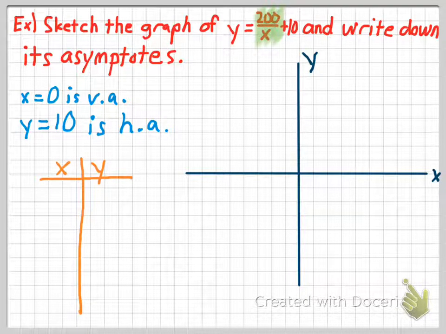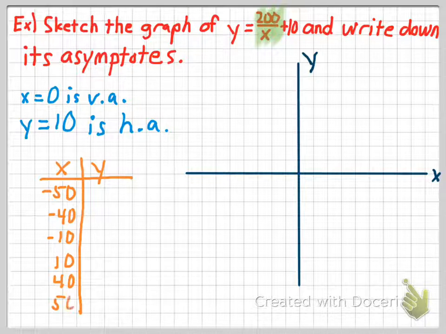So I'm going to say that I'm going to go with negative 50, negative 40, and negative 10. Alright, and then I'll just go with the opposites of those things as well. Many other choices ahead, but those were pretty good for us. And then let's go ahead and take turns dividing 200 by each of those numbers, and remember to add 10 to the end. If I plug in negative 50, I'll have negative 40 plus 10, which is negative 30. And so forth. Go ahead and find the rest of the y coordinates real quick. Pause the video and do that, please.